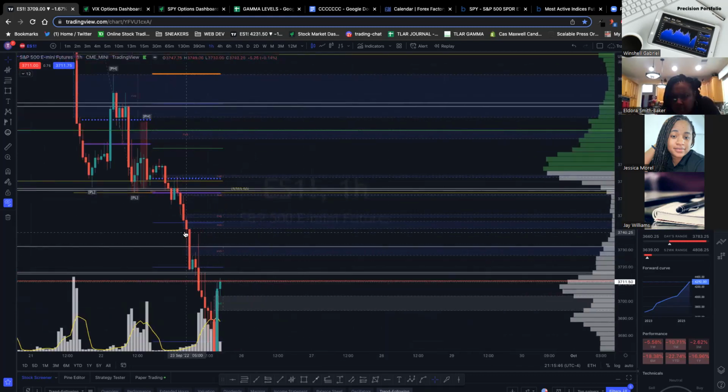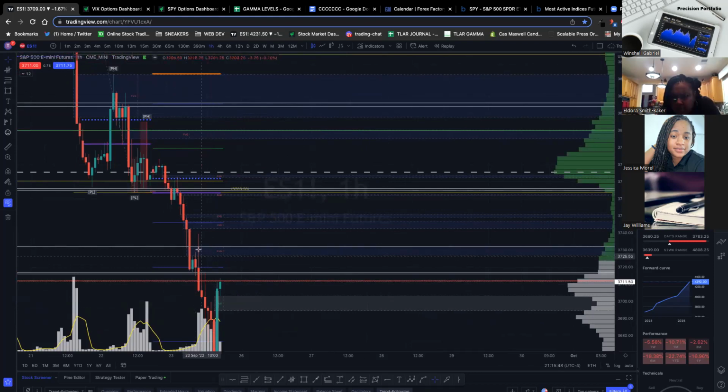Like I talk about imbalances all the time, right? So right here, this is a bearish imbalance, because the first and third candle right here did not share price, so it left an imbalance right there. You hear people call them fair value gaps and stuff like that, but I just call it an imbalance because that's what it is. So when price comes down, it will return to that to get liquidity to continue down.